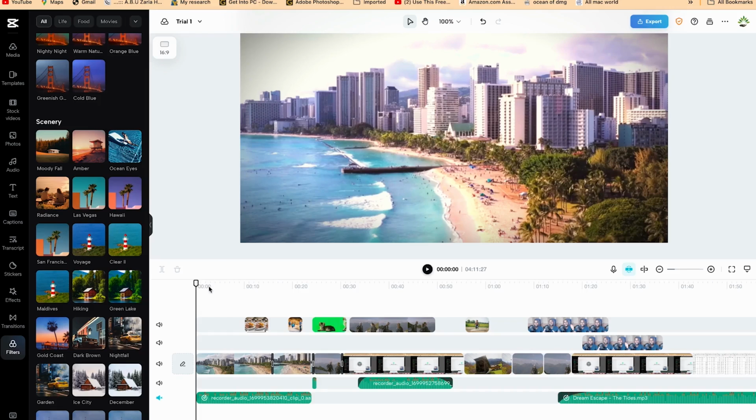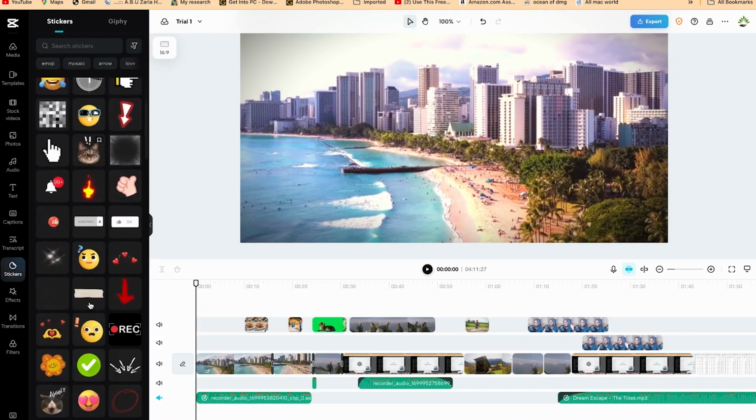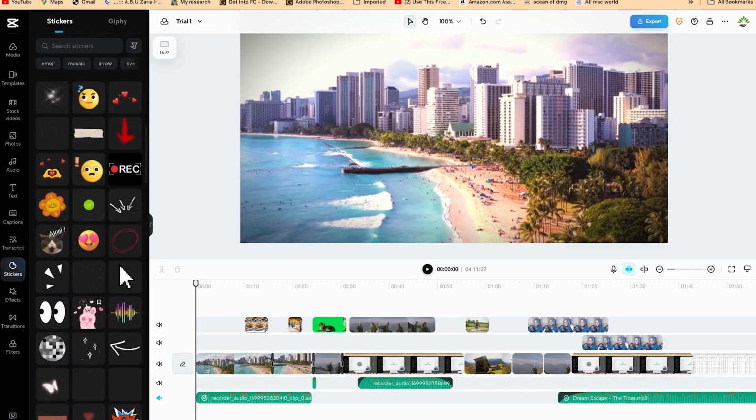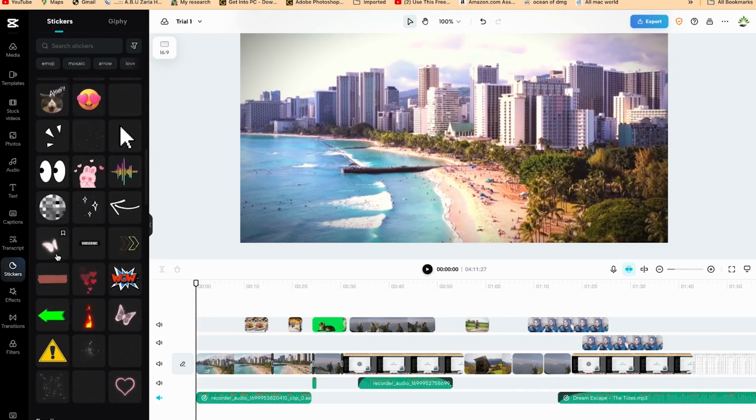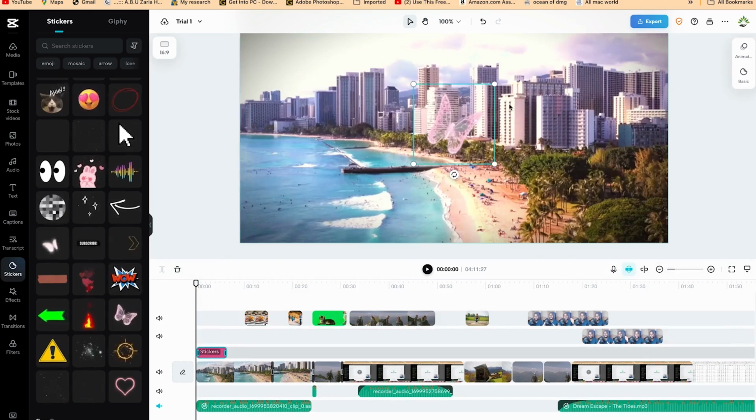Okay, so to add keyframes, all you need is, maybe let's start with something simple. Maybe you can add a sticker, for example, and let's say we select any sticker. Let's start with something like this. All right, let's carry this butterfly and we can just paste it here, for example, and we'll just extend the length of how it's going to stay on our video.